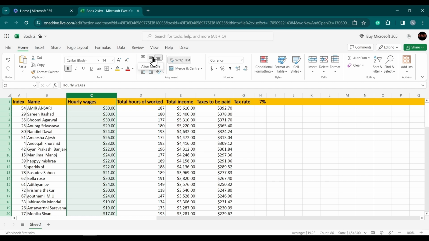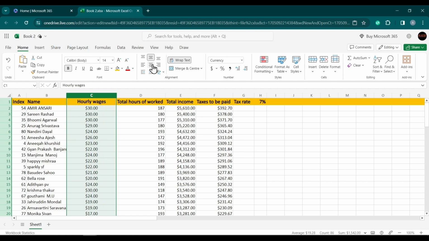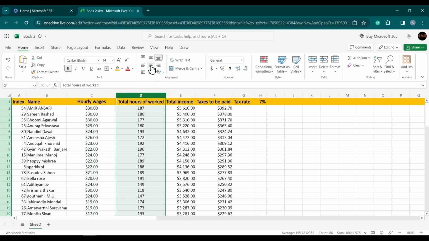Let's say I want to use align middle, so it will align this as middle, and this is align center, it will align in the center, align left. And let's give it also align center.